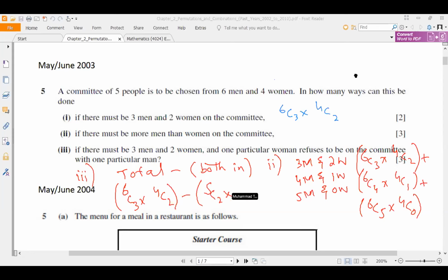And that particular woman is also in the team, in the committee. So already one woman is already in the committee. So 4 में से नहीं, 3 में से I have to choose one more. So इस तरीके से भी कर सकते हैं. पहले जो मेथड बताया एग्जांपल वाला वो भी कर सकते हैं. Man in, woman out, man out, woman in, both out. उनको ऐड कर लें. और यहाँ पे मैंने क्या किया, दोनों को इन कर दिया, जिसमें वो जो हमें नहीं चाहिए उसको टोटल में से सब्ट्रैक्ट कर दिया. I hope you got it.